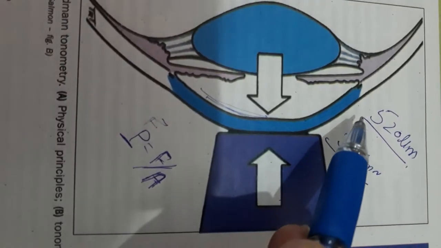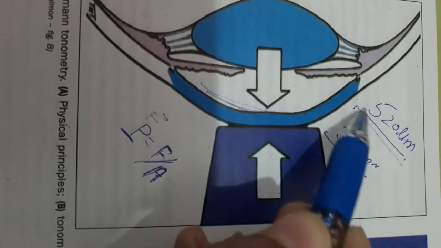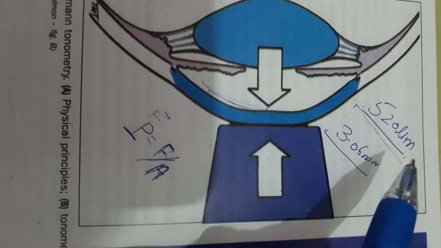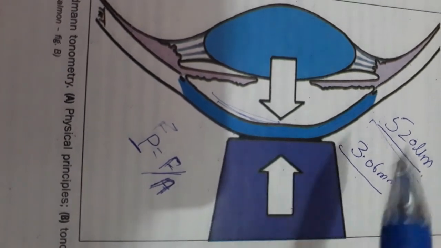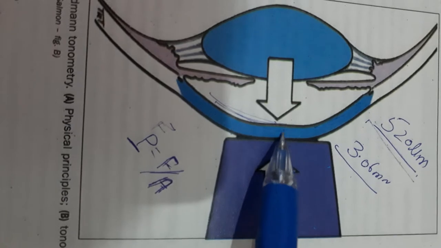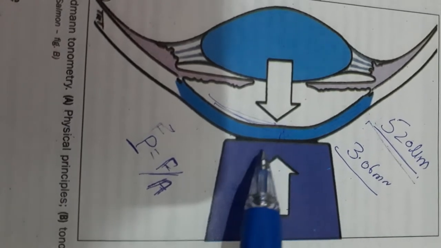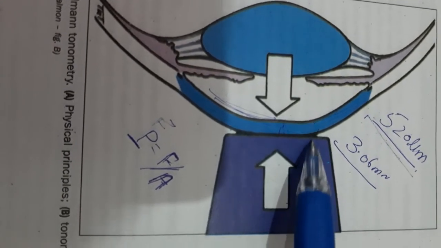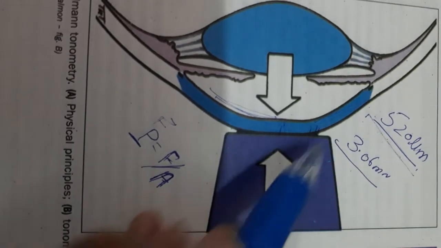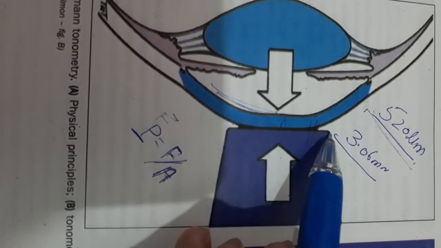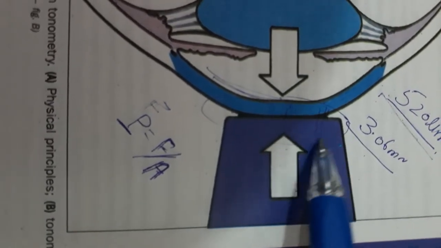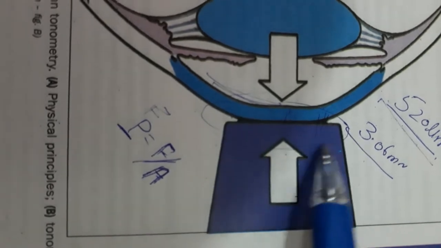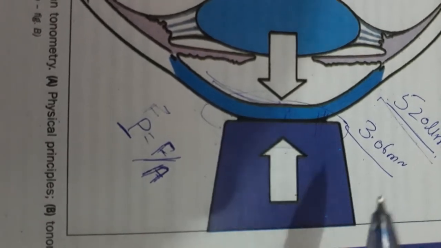The rigidity of the cornea is 520 micrometers before using the Goldmann applanation tonometer, because it touches the cornea. Before applying the tonometer pen, it is necessary to disinfect the tonal pen prism with alcohol swabs.